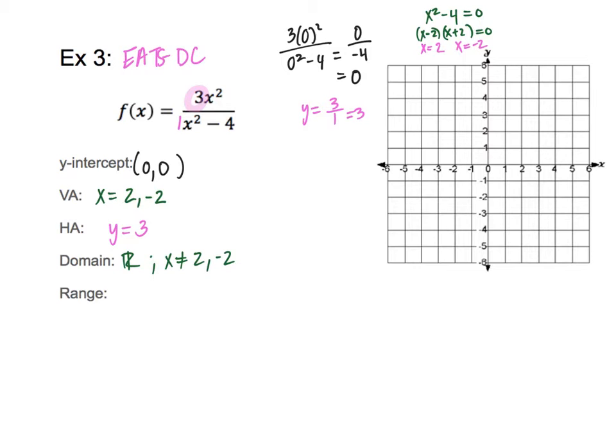So now I'm going to draw my asymptotes here. So my horizontal asymptote at 3, and my vertical asymptotes at -2 and +2. Okay, and I'm going to plot my y-intercept, which is at (0, 0) right here. So here's the thing. We typically start in the top right-hand corner for our curve. So I'm going to go ahead and do that and get really close to those horizontal and vertical asymptotes. So notice that I've covered this right-hand region. Now, if I were to go in the next section, it's right here. But my y-intercept is right here, so I now have to be working in this region.